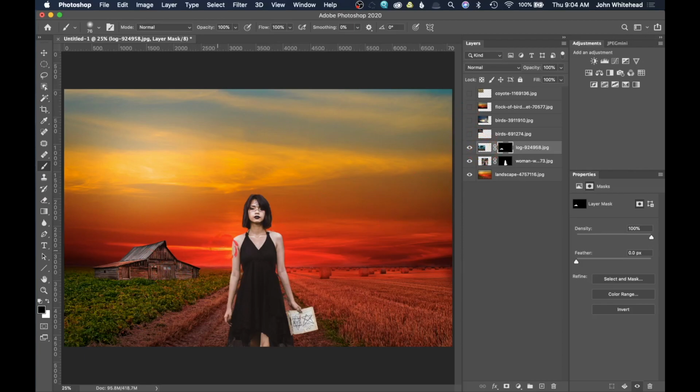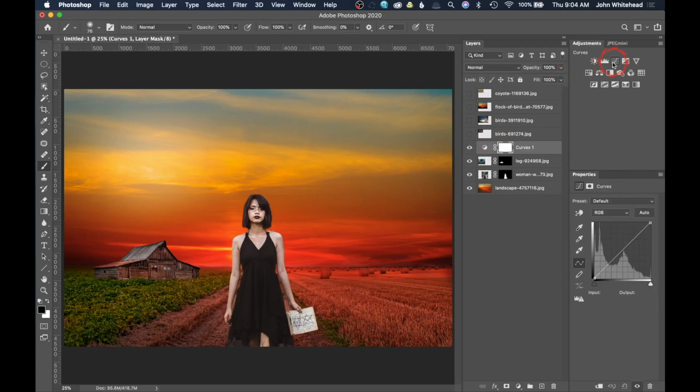Now we want to darken this. So our sun's back here and our sun's coming this way. So we're going to need to add a shadow, but we're also going to need to darken this building. It's a little bit too bright. What we're going to do is make a clipping mask. So I'm going to go up here and make a curves adjustment layer. And I am going to go in between the two layers here. So what a clipping mask does is say, hey, I want to apply this curve to just this image, not everything here.